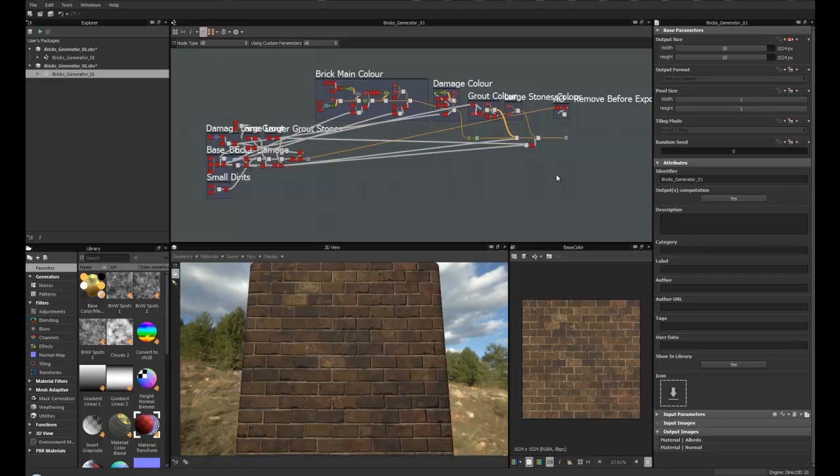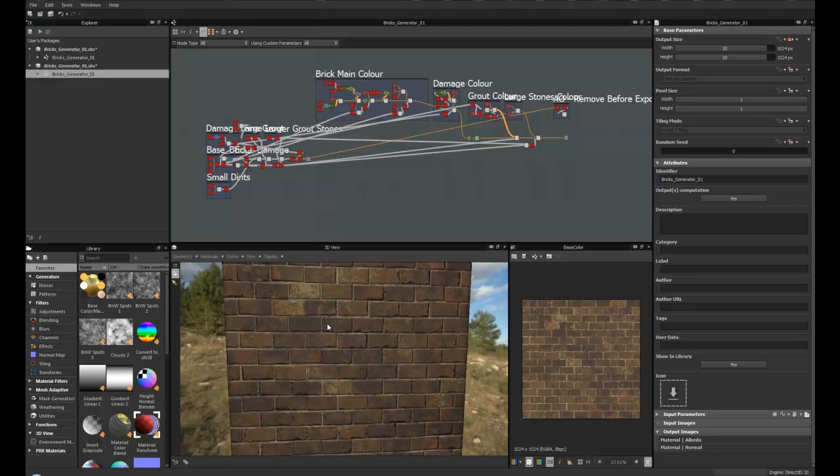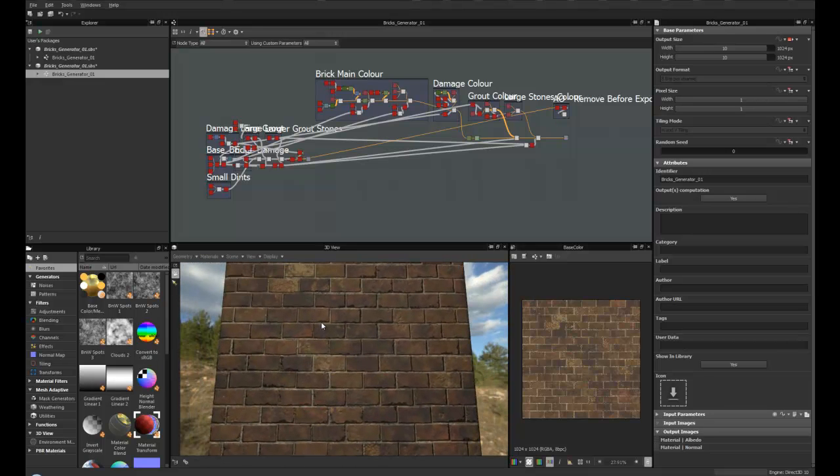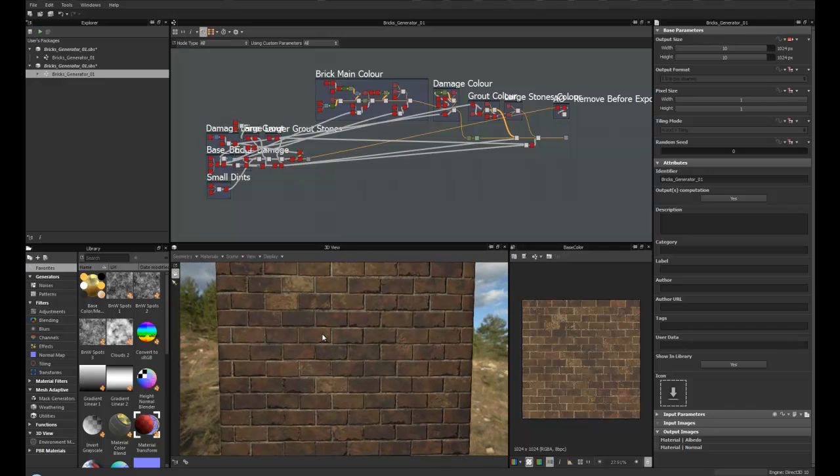So recently, if you're friends with me on Facebook, you probably see I put a lot of pictures up of development of what I'm doing within Substance, and this is something I was working on last week, and it's a tiling brick generator. So what I'm trying to achieve here is obviously trying to make brick walls, stone walls within Substance Designer, but try to get rid of the procedural look, the computer generated look, because normally you go into ZBrush and you'd model each brick and you'd put all the small details, fine cracks in and everything, edge damage and whatnot. What I'm trying to do now is do that procedurally, but make it look like it's not procedural.